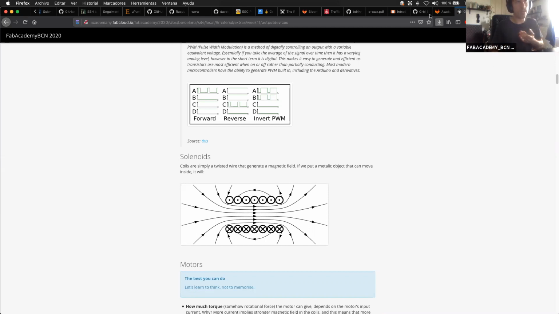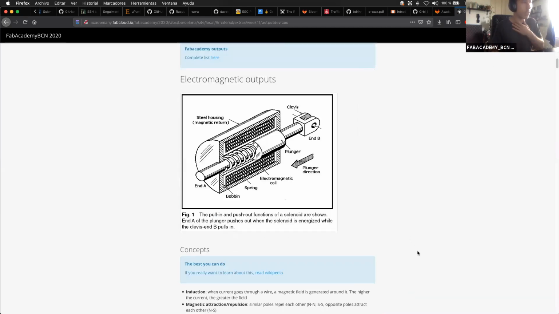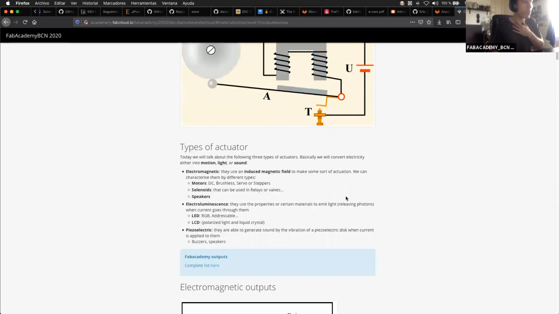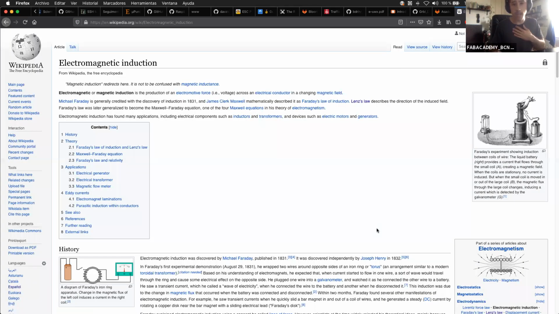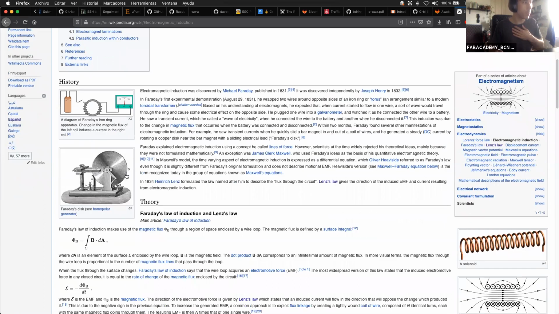And if you want to read a little bit more about this, if you go to the link in Wikipedia, here is explained how this was discovered by Faraday, by using this pinwheel, this disc, that basically he was rotating with his hand and seeing a voltage.